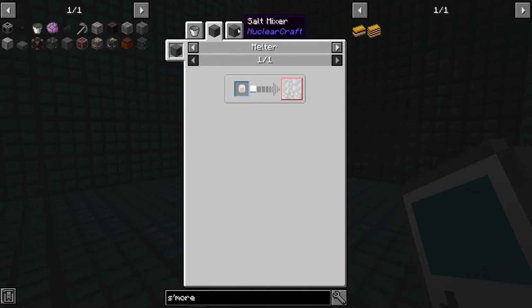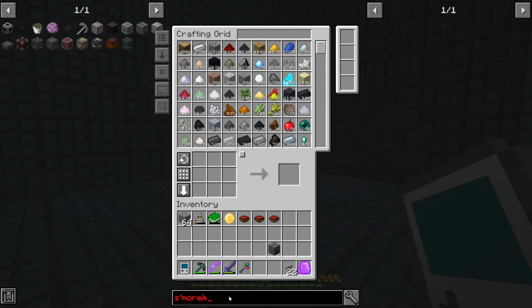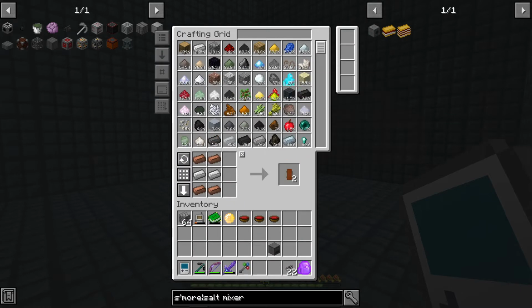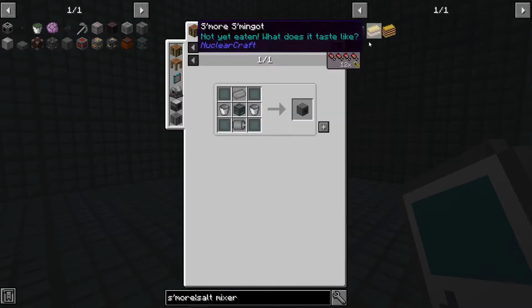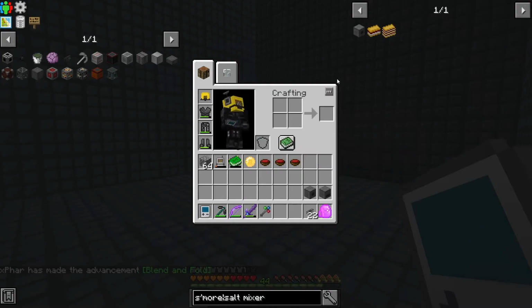Then we need to grab a salt mixer. So salt mixer, like this. Can I craft this? Nope. What am I missing? I'm missing an electric motor. Yeah, of course I'm going to miss this. Sorry. Nope. Copper solenoid. Machine chassis like this. And a salt mixer. Oh no, I need to make the motor. Motor and now salt mixer. So ingot former, salt mixer.